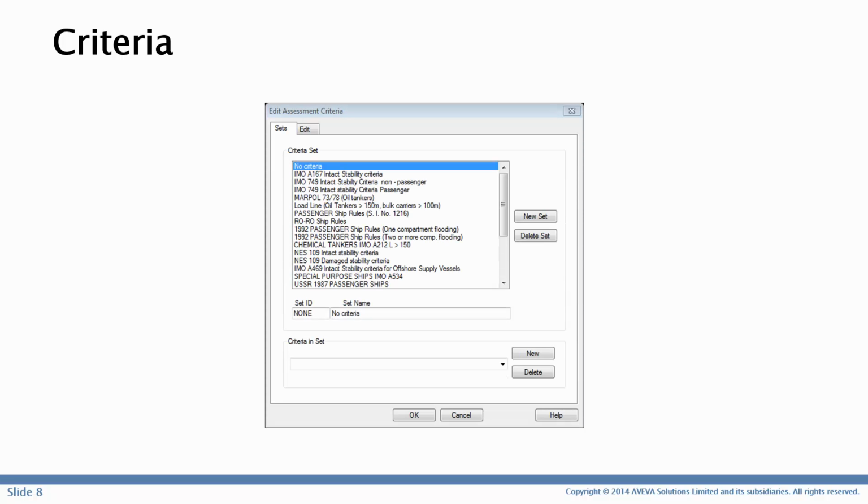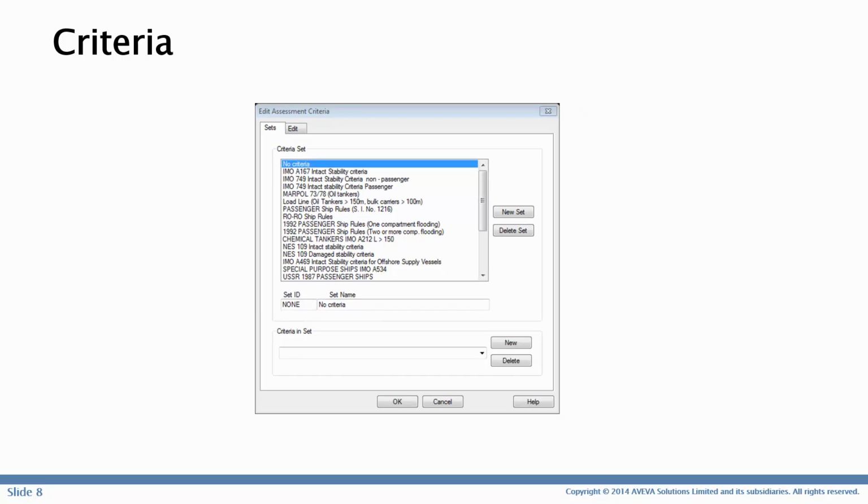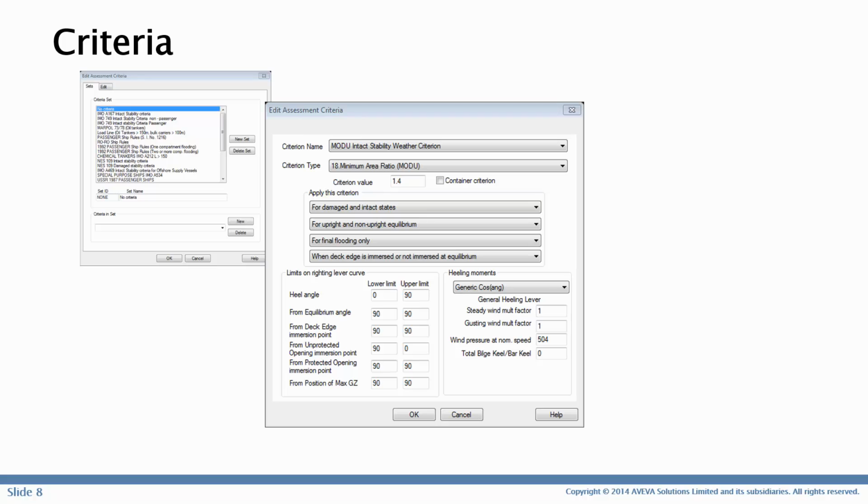In terms of deterministic stability, the criteria details are very important. The software features a set of preset criteria, but also new criteria come along all the time, and the system gives you the ability to generate your own.